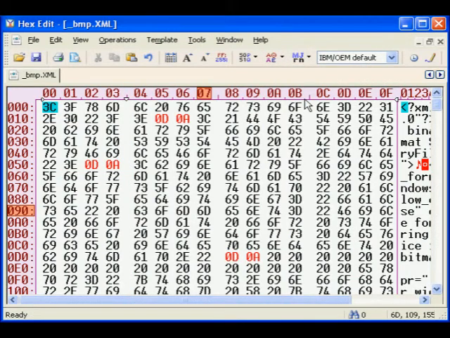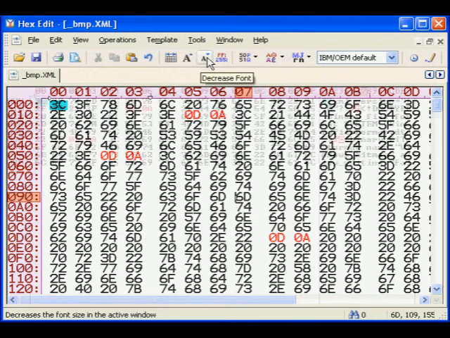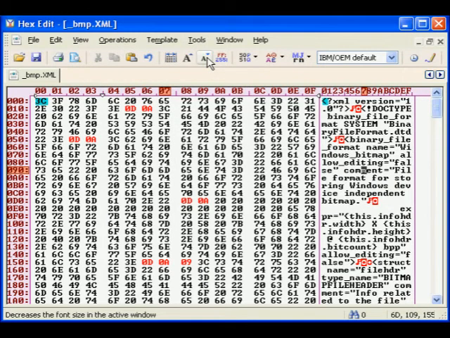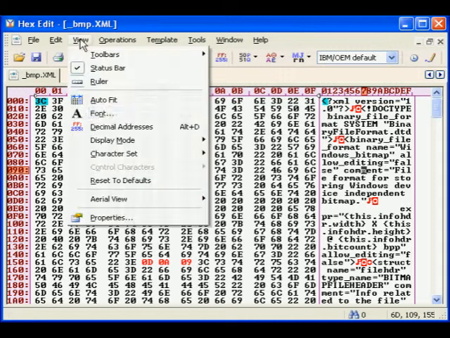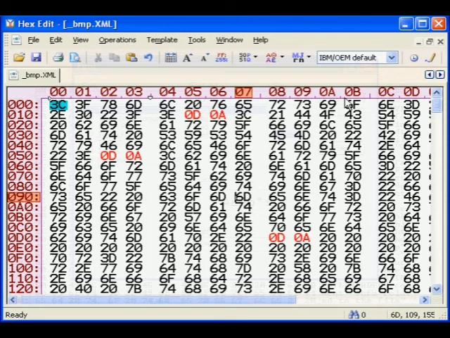The IBM OEM character set is not so much a character set, but it refers to the 256 graphic symbols which were used in the original IBM PC and clones. It's generally only used in MS-DOS games. One thing to watch out for is that under Windows there are a separate group of fonts for this character set, so HexEdit has to keep track of a separate font when you are displaying the IBM OEM character set.